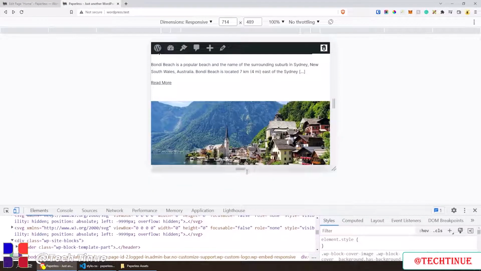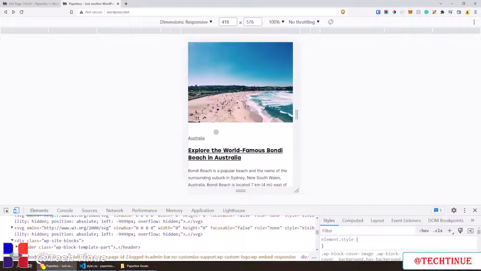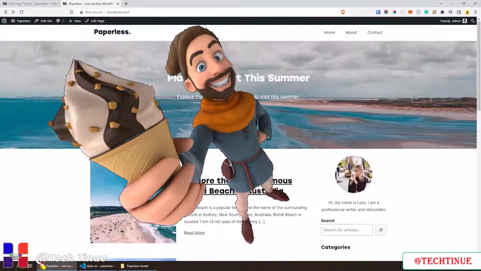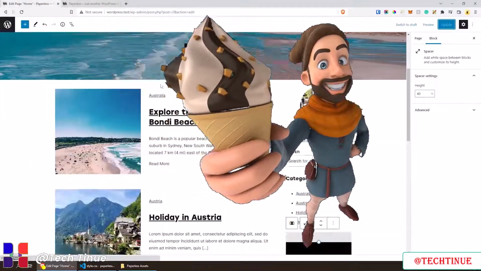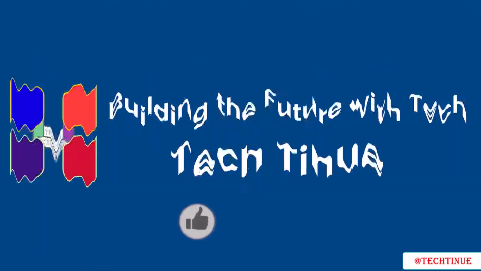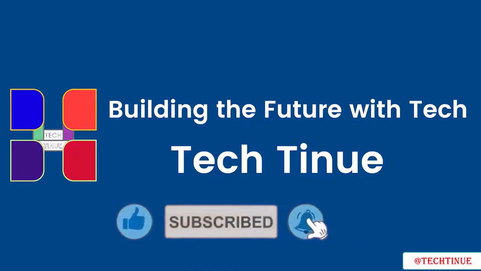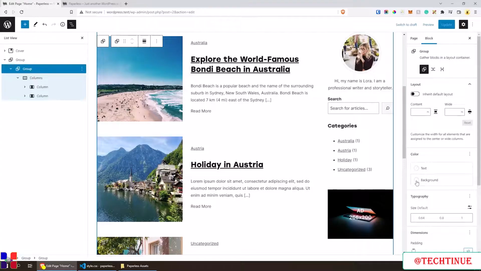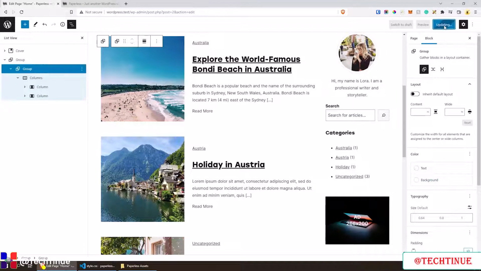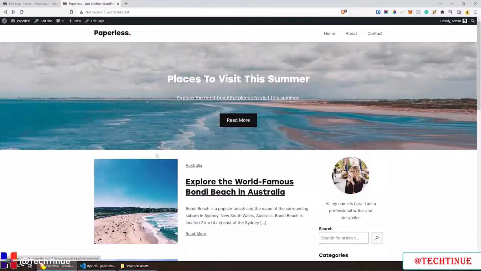Let me remove this so you can see a little bit better. But yeah, the spacing issue is still there, which I really don't like. So what we're going to have to do is go back, edit the home page, and click on, which is it? I think we need to locate it. This group here potentially. Yeah. If we give this group a background color of white, it gives us the little spacing. Go back, refresh. And now our website is a little bit more aligned.